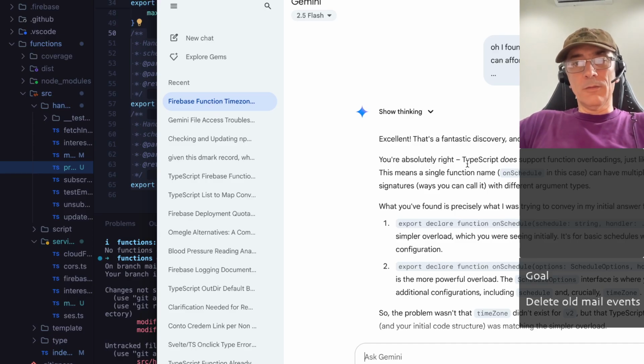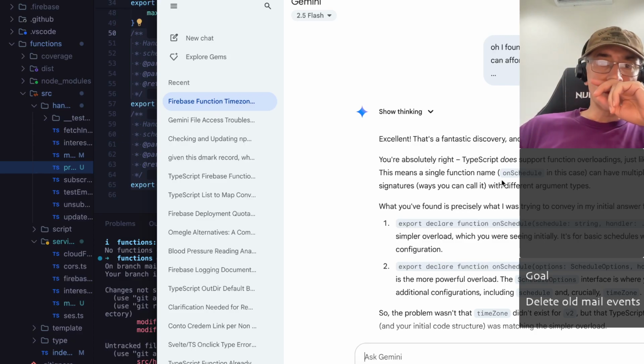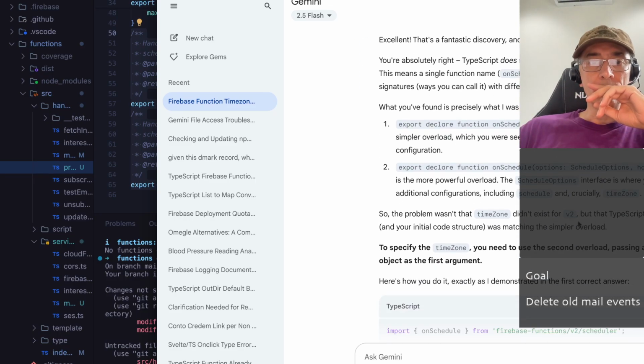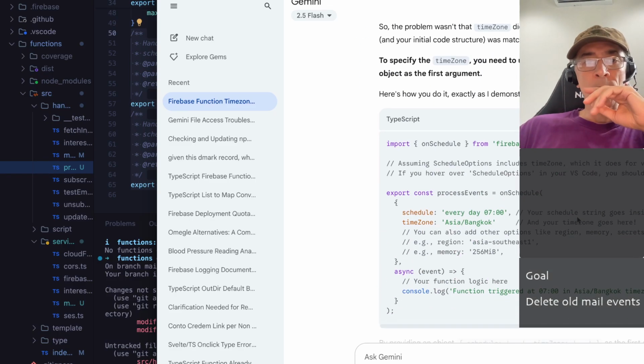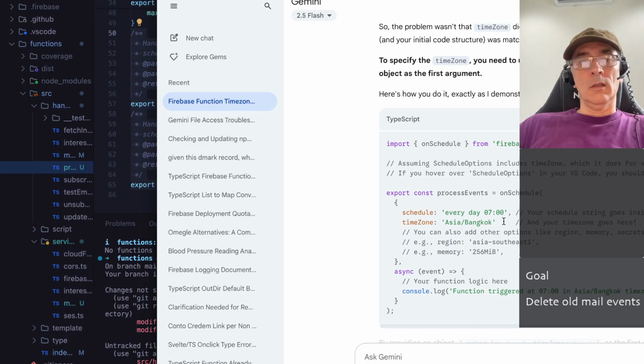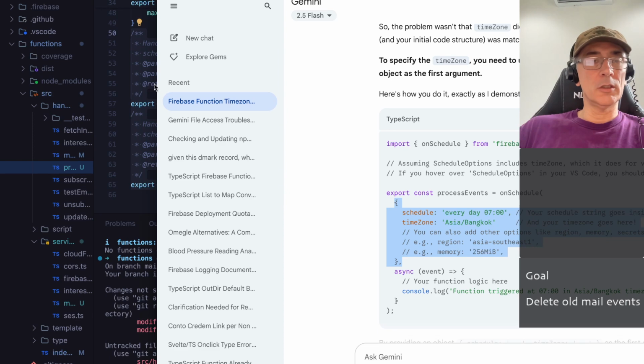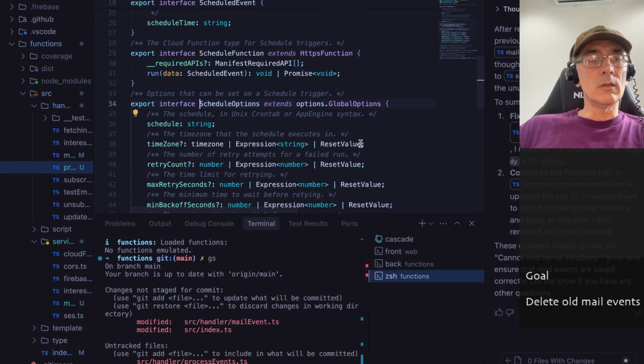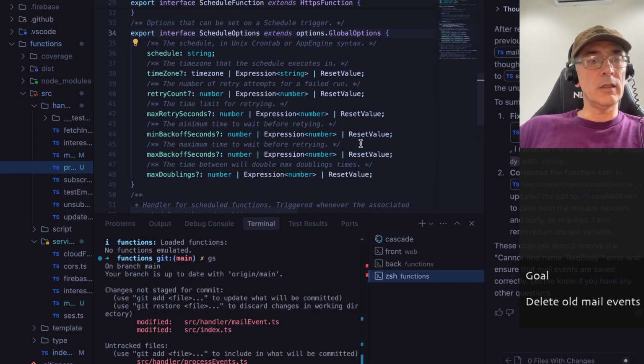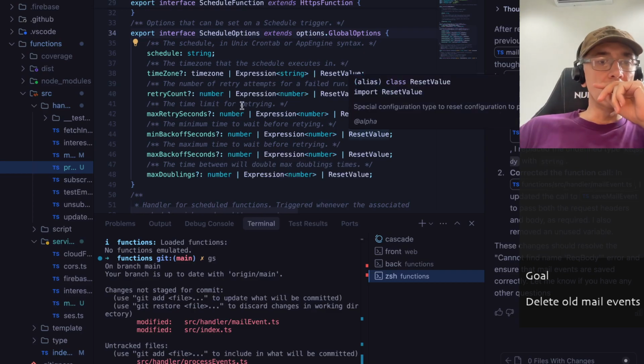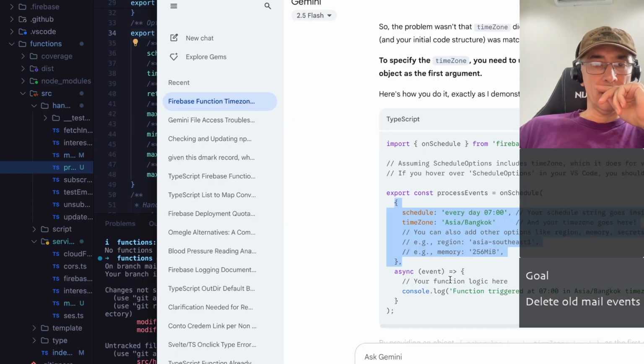TypeScript does support function overloading, even just a single function name can have multiple signatures with different argument types. Confirming my initial answer. Oh god, that was hard, but yeah, thank you so much. Doing it the hard way is good. There's nothing about memory though.